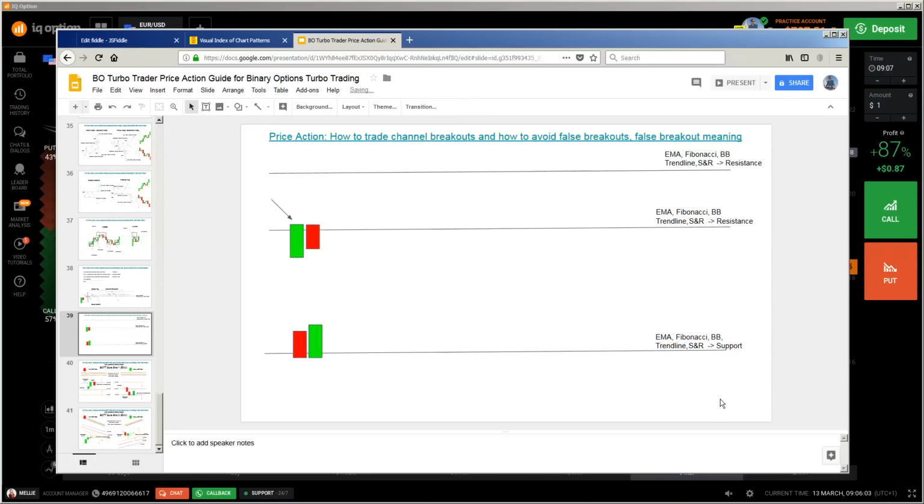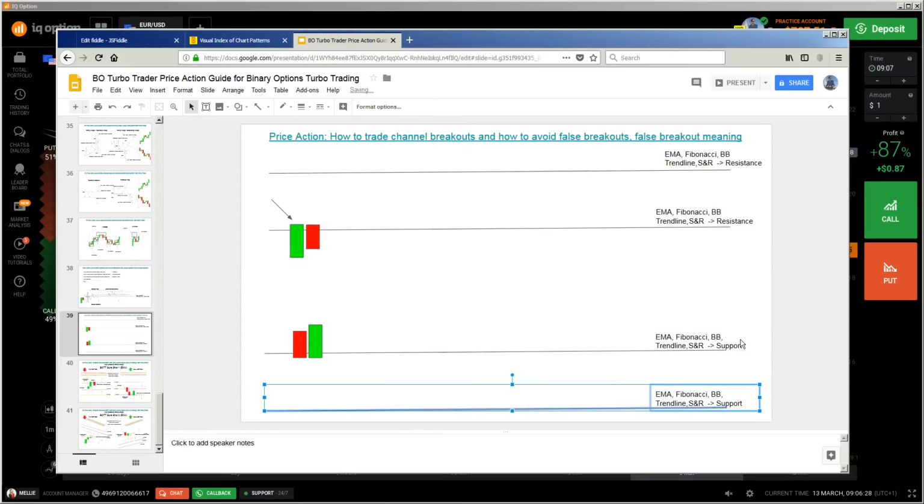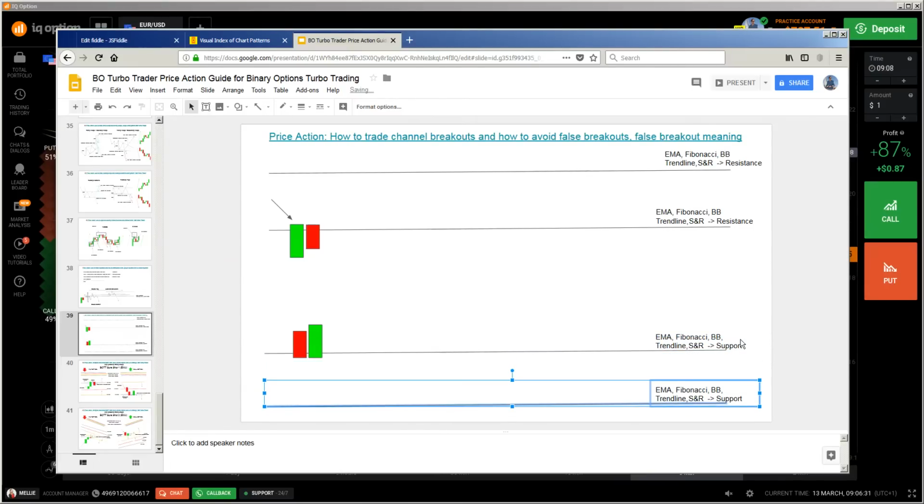Identifying a breakout and identifying a false breakout is really difficult. It's not easy, mostly because of those things, because not even the market knows if the market is going to break or not. So it's almost more difficult for you to understand if there will be a breakout or not. But there are some hints. If you are a Forex trader, for example, you can watch the volume. If you see a volume increase, you see that there will be a breakout.